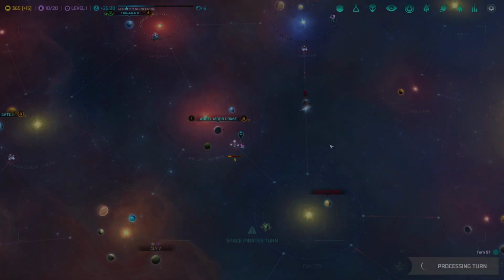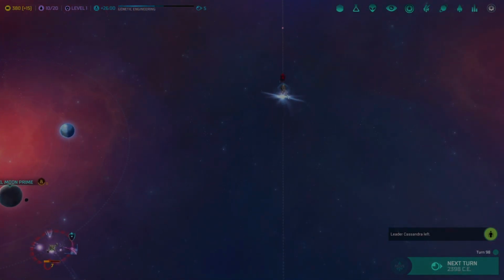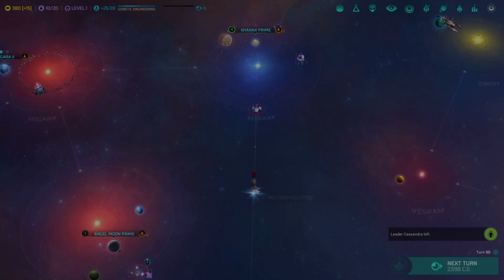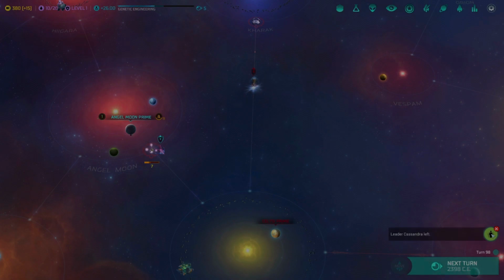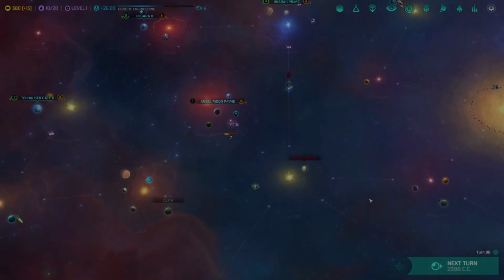Anyways, let's get to the next turn. Let's continue playing this game. Threatening fleet detected? I see that. We might watch the battle to see the difference between the Marauders and see if they've been updated, or we have to wait for the next fleet to go through. The leader, Casadera, left. Oh yeah, that's right. I didn't want to hire her because we don't have enough income to handle a bunch of leaders right now.